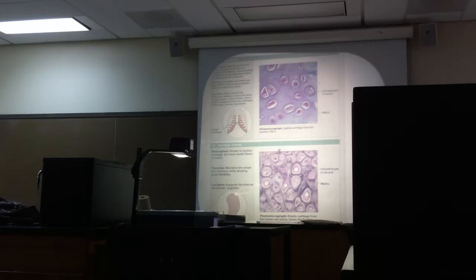These are the chondrocytes. The chondrocyte is the cell that makes the matrix. They are found in a little hole that we call a lacuna. So the lacuna houses the cell, the chondrocytes. You can distinguish this cartilage from the other cartilage, elastic, in that there is no fiber. Here you have a lot of fiber, elastin fiber or elastic fiber. The purpose of elastic fiber is to be able to stretch and recoil.